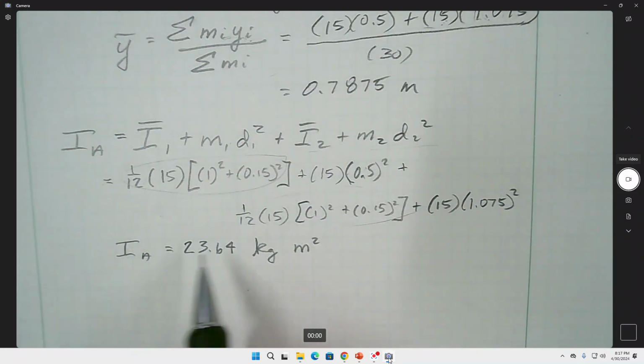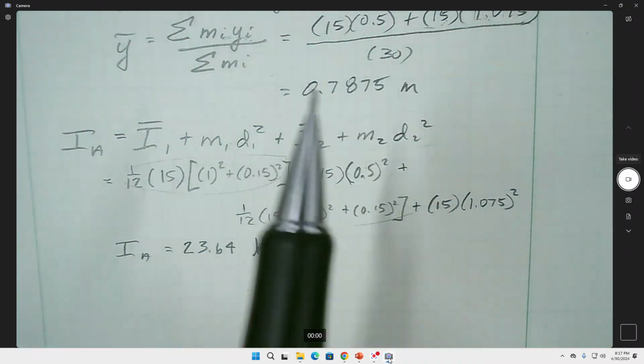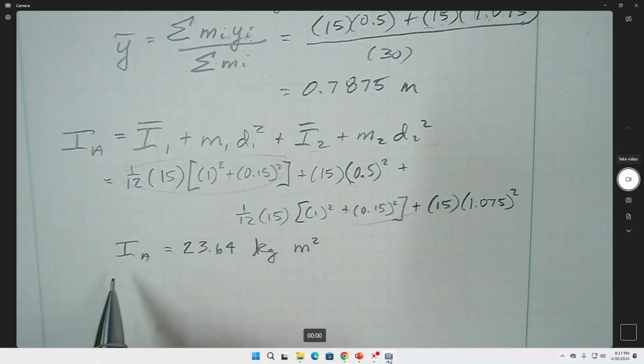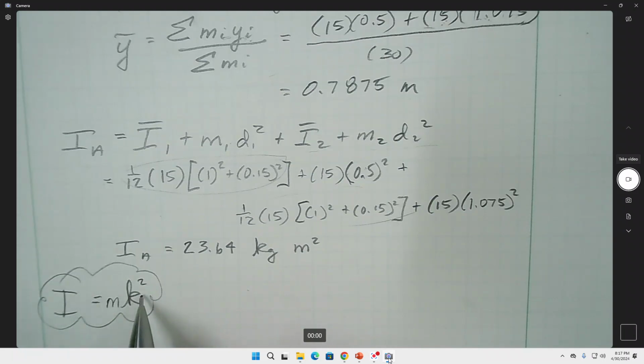Our last, well, not quite last thing. We could actually jump ahead, because we jumped to D, we haven't done C yet. But while we're here, let's go to part E, where we're going to try to get the radius of gyration. Remember that the radius of gyration is a shorthand way of writing out the mass moment of inertia of something, where you say, if you had a thin disk with the same mass, what would the radius need to be to have the same mass moment of inertia? So that's what that is.